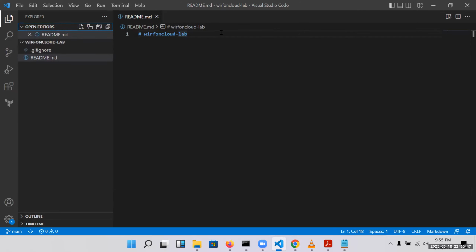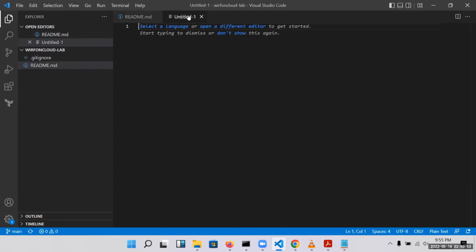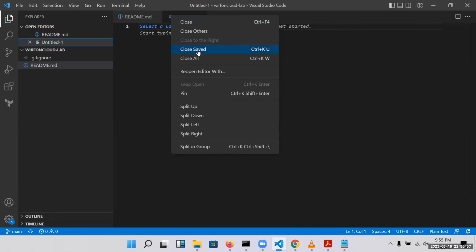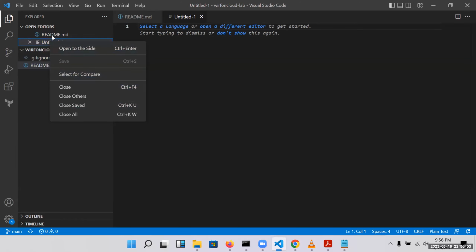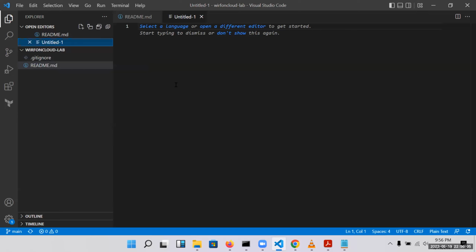I'm trying to know if I can rename from here, but it's not possible. If you want to rename it, it's on the other side that you have to do it. Wait, first click on close there.